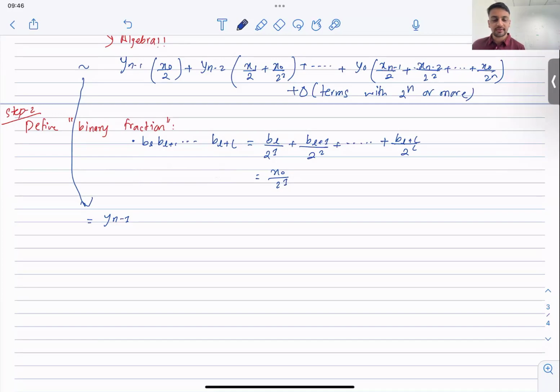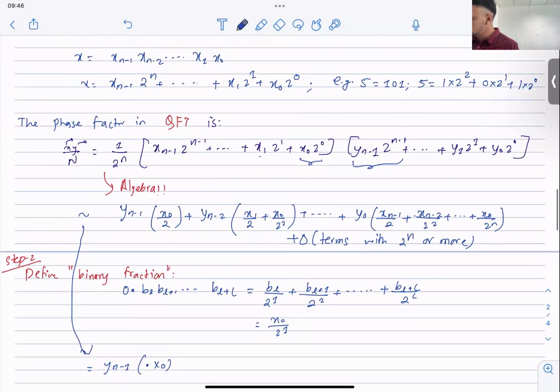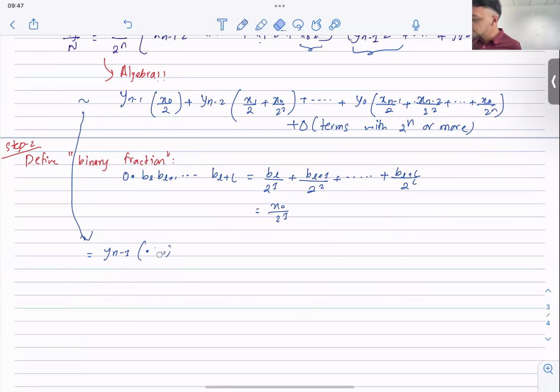So Sharif, you have the half, but you also need to multiply that with x0. Okay, so it would just be something like this. So it will be just dot x0. I think it might make a bit more sense if you put the 0 point something. Oh, right. If you put the 0 in front of the dot. Okay, so let's do that. Maybe this might be causing confusion, right? Okay. So this will just be 0 point x0, okay? So this is the definition of binary fraction. And so I'm just using the definition here. And I'll do the same with the second term.